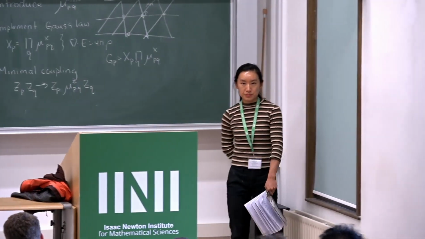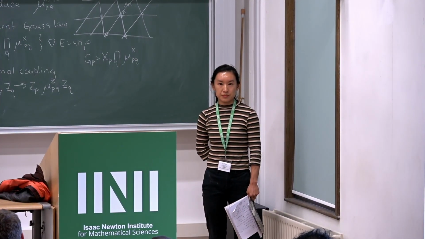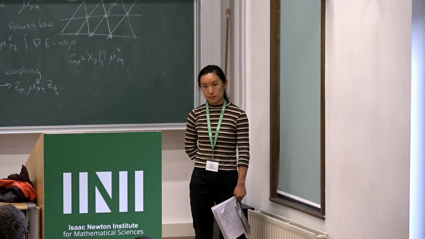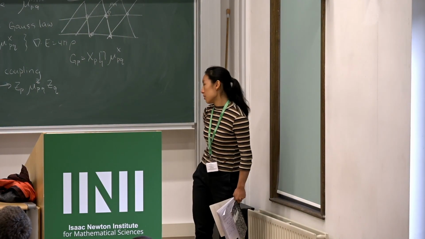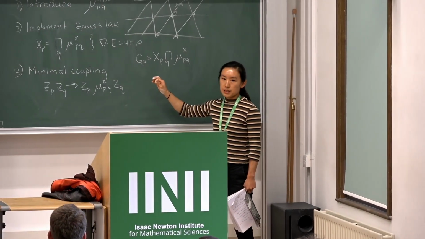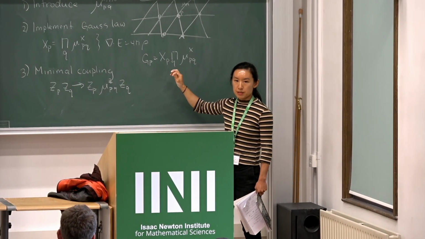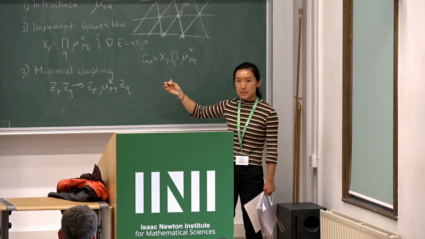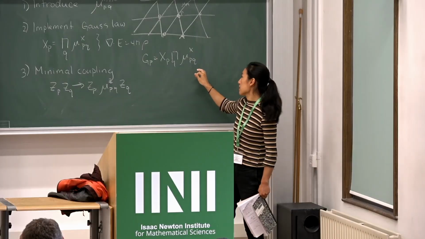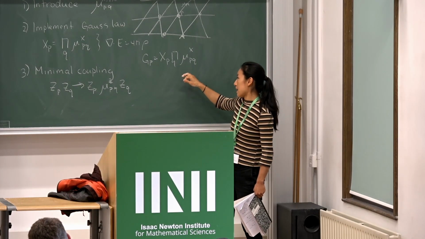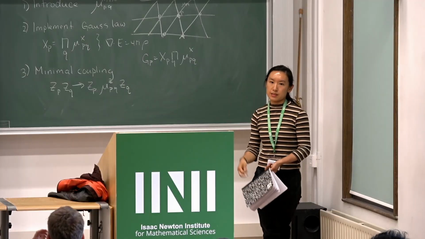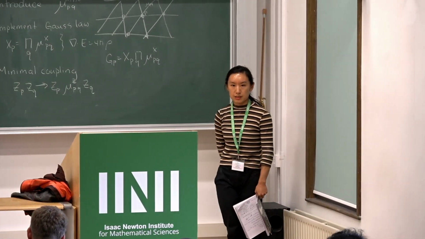Can you just say again why you wanted to commute with that? What's the relation between commuting with that and the Gauss law to the left of it? Right, so this is our Gauss law. We want to be able to implement this on our Hilbert space. And if the operator doesn't commute, then it won't. Especially if you have a gauge field such that you have a Gauss law constraint, everything needs to be gauge invariant. And so this makes sure everything commutes with the Gauss law.